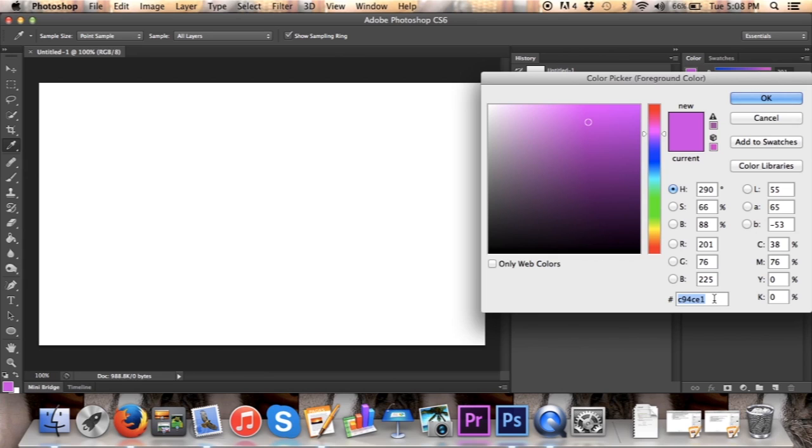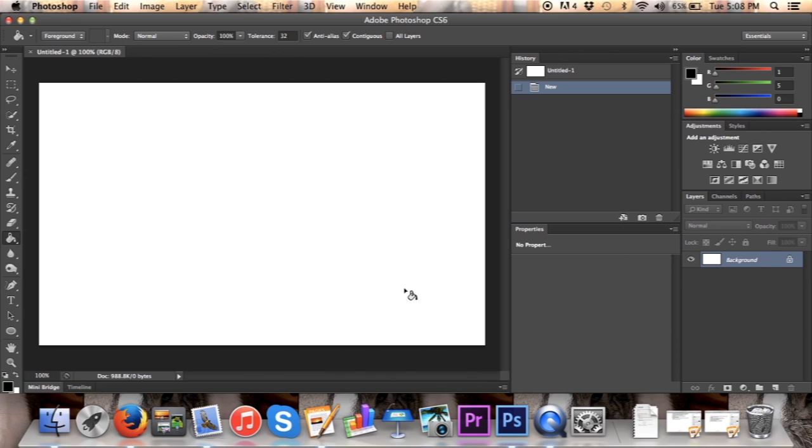We're going to change the foreground color to 010500, which is a very dark, almost black green. And then we're just going to click within our background to change the color.